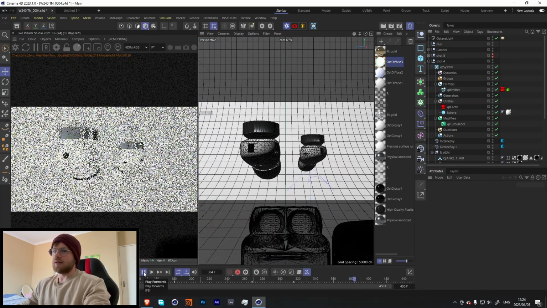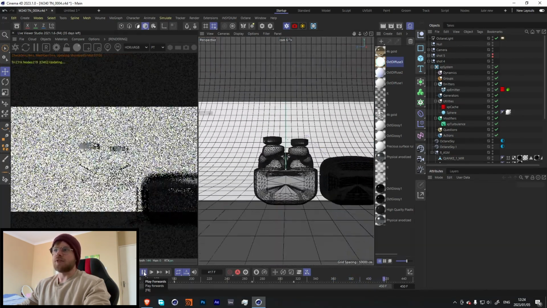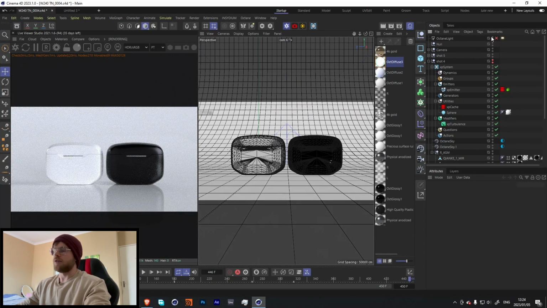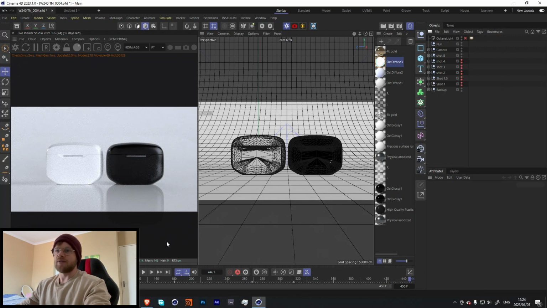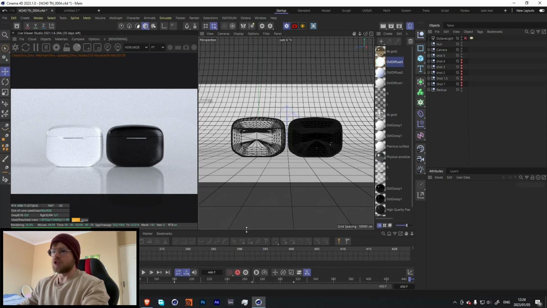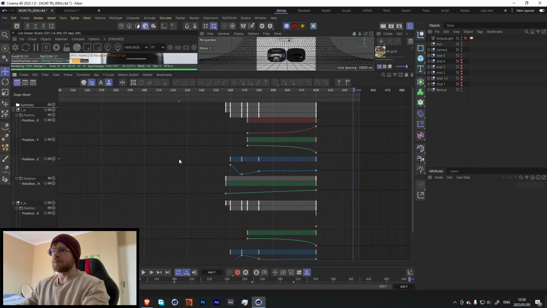So those emit, and then it cuts to the last frame of the earphones coming together and showing our two variations of the earphones over here, although this light is not meant to be on over here. But yeah, really simple. It's just a bunch of keyframes.